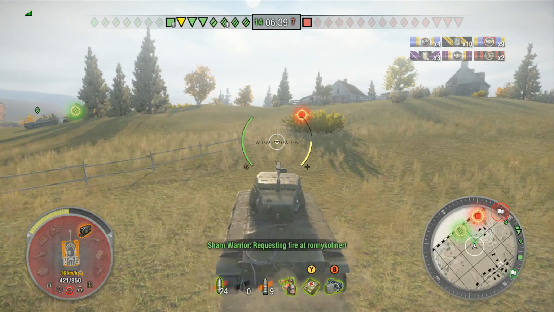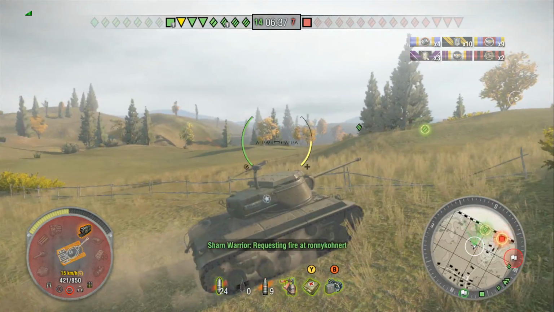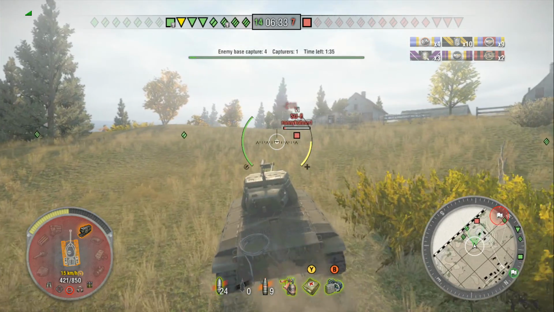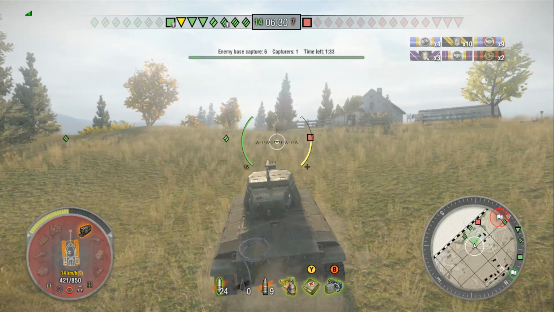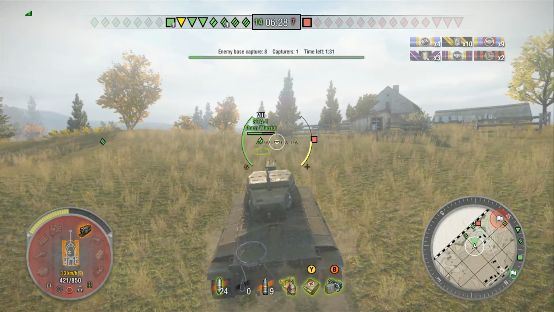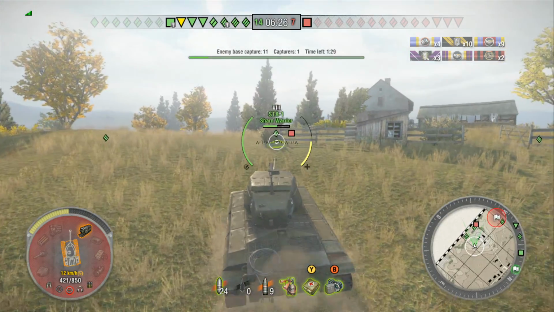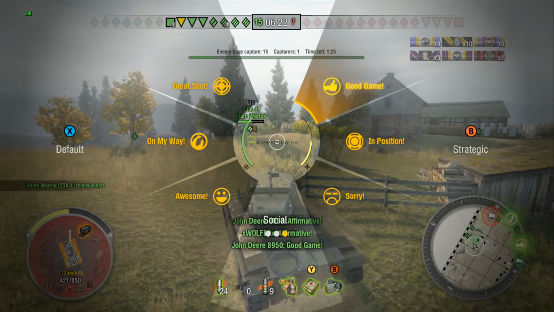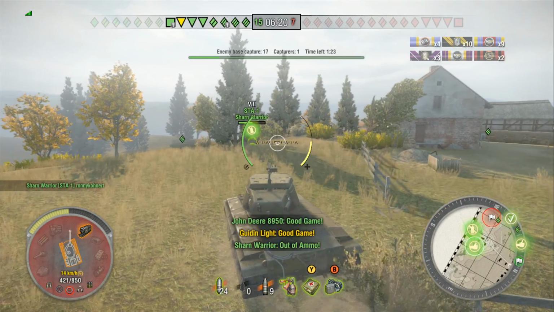I think I must have done some damage to my engine or something, even though it's not popped up on the thing, because I'm going really slow. Yes, I know, I'm on a hill. But usually I'll be somewhat faster. STA is going to pop the last shot, and that's the artillery. There we go, and I'll say good game to that.